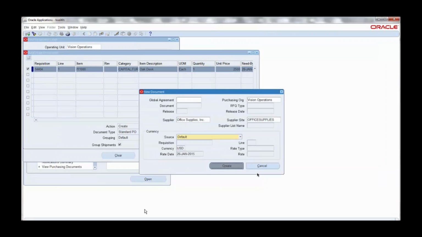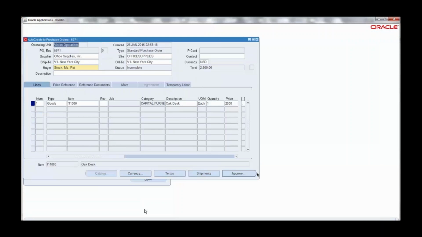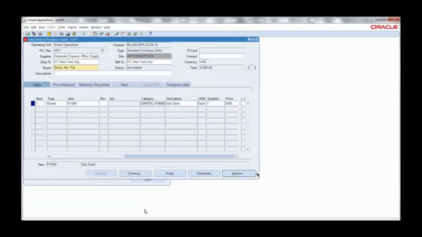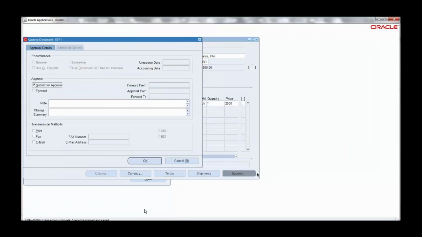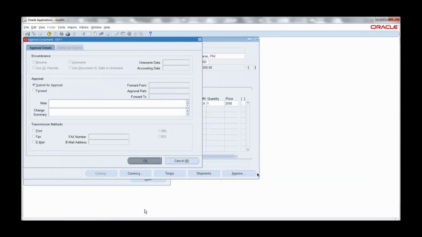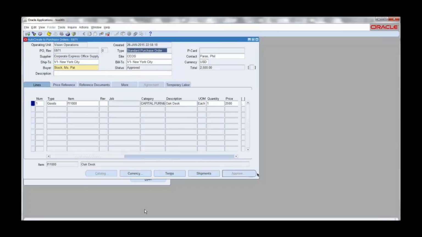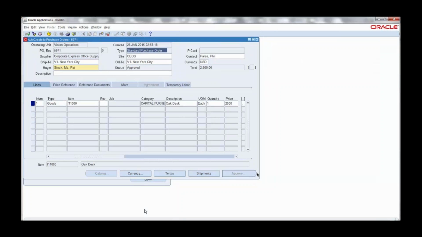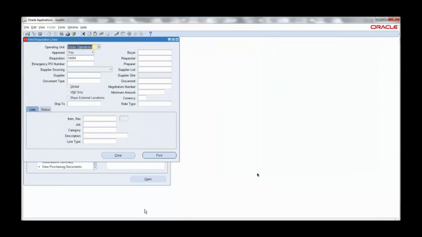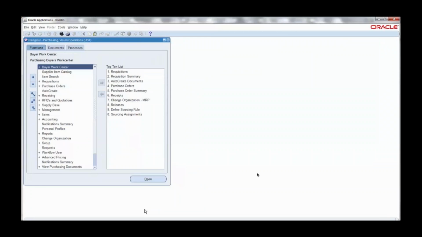And now we auto create. We create the purchase order out of it, the standard purchase order. So it's coming up. There it is. We change the supplier and the site, and we hit approve. We just approve that purchase order, and the status should change from incomplete to approved, and it's approved. So now we're done. Our test is done. We close the forms and exit the application. So we have created and executed our automated test script, and let's exit the whole thing.